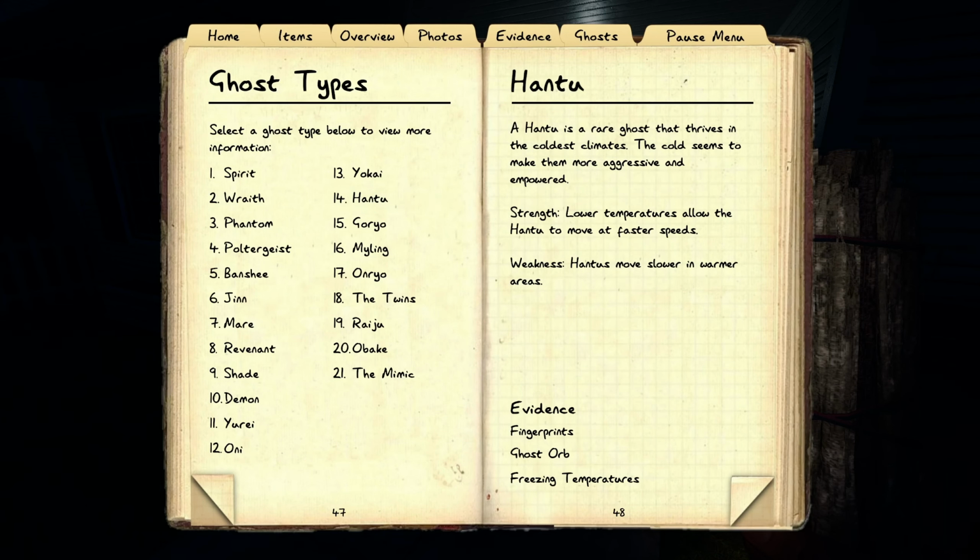Oh, this is the one that allows the Hantu to move at faster speeds if it has lower temperatures. I think the notes actually said that this one was quite a bit different, too. Like, it has twice as much opportunity for turning off the power, for example.